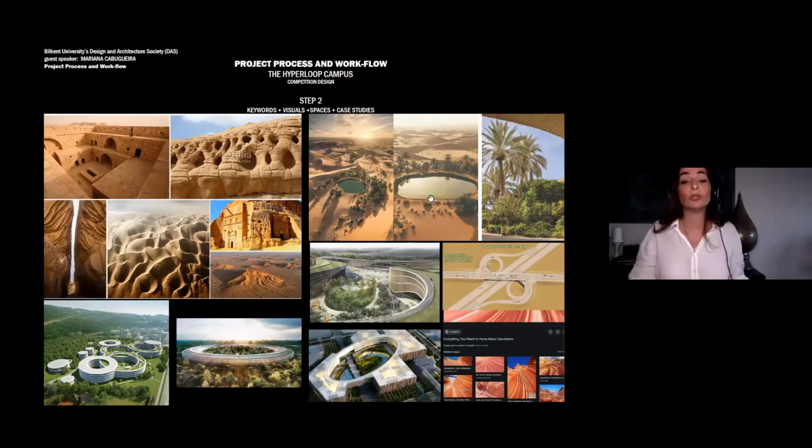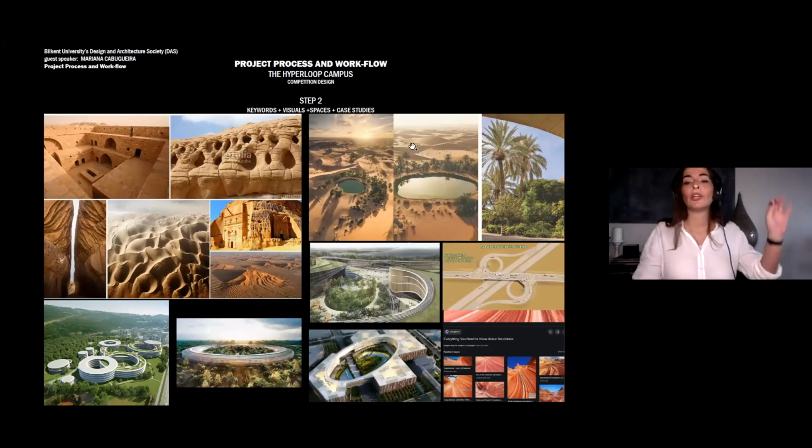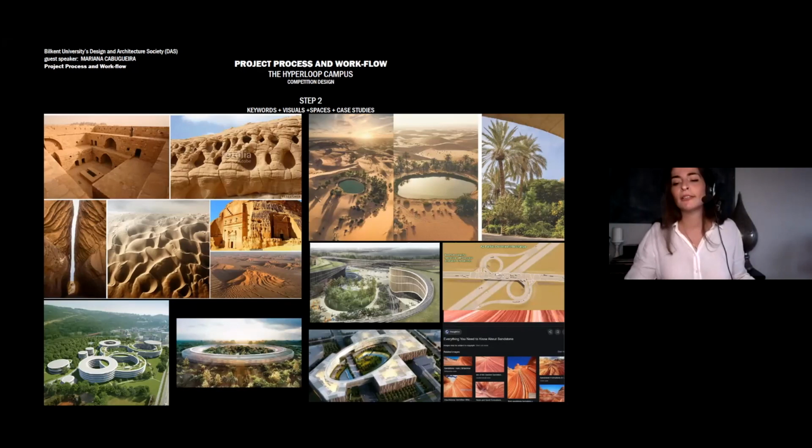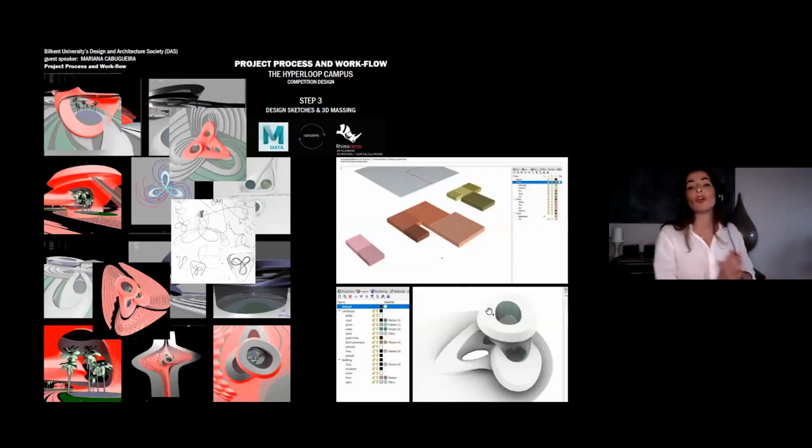And then you should also include a bit of research on case studies. Case studies are super important. So it's not just keywords and these beautiful illustrations. You have to see case studies. If they said campus, I'm going to look for campuses that have already been built. How do they plan it? What are the sizes? What is the circulation? In this case, we thought very simple: oasis, circular configuration, campus with a circular configuration, and we found the Google campus and a lot of other campuses that had these courtyards included. And then a little bit of highway because of the loop, since this was the Hyperloop. The reddish tones that they mentioned, we kind of dropped this idea, but it's good to have it on your mood board. And then we go to step 3.